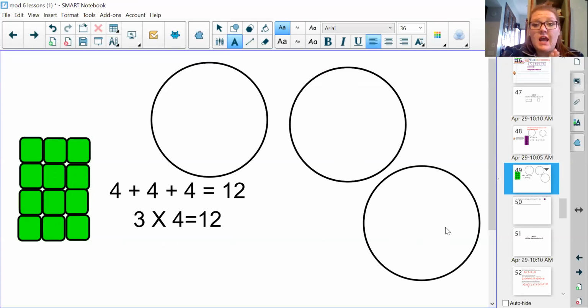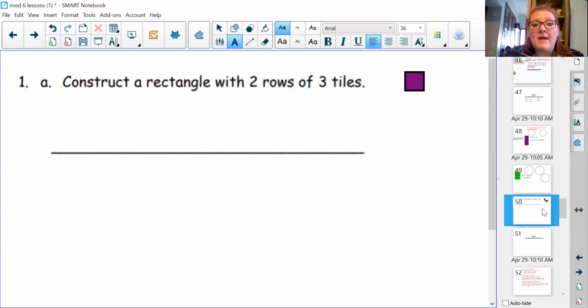So that's what you're doing today, is you're just taking your tiles, you're building columns and rows and arrays like they are telling you to, and then you're going to write the repeated addition sentence. So actually on your math paper, you won't have room to show me how you could draw your arrays. So what you're going to do is just on your table or on your floor or wherever it is that you're working, you're just going to use those tiles that you cut out. You are going to build your array that it tells you, and then on the line, you're going to write your repeated addition sentence.